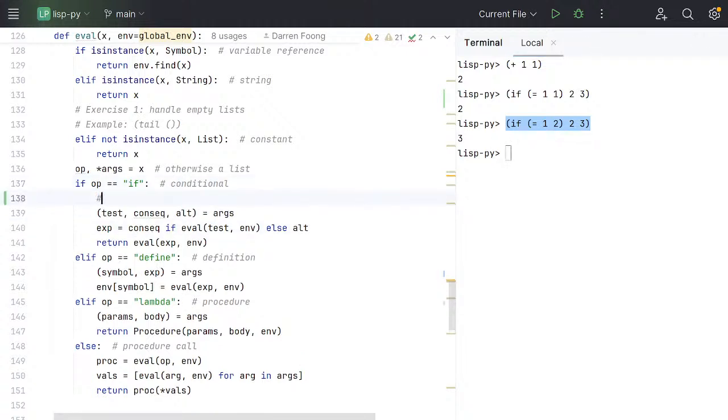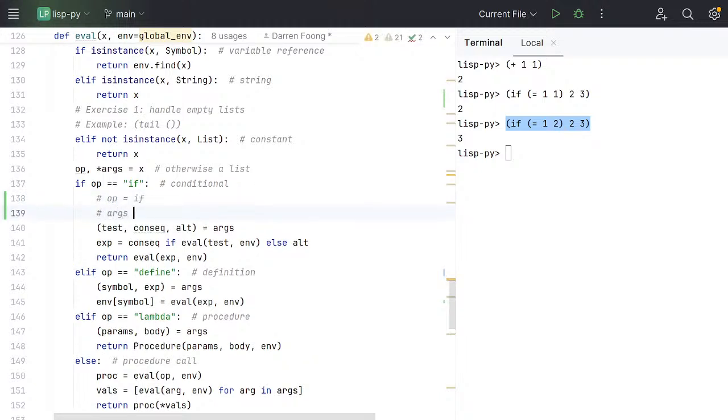So first we know that op is if, right? Otherwise we wouldn't be talking about this. Args is, let's go with this example, this weird thing of equals 1, 2, and 2 and 3, right? Any doubts? Did I make anything wrong? Okay.